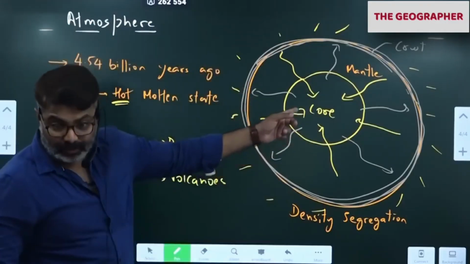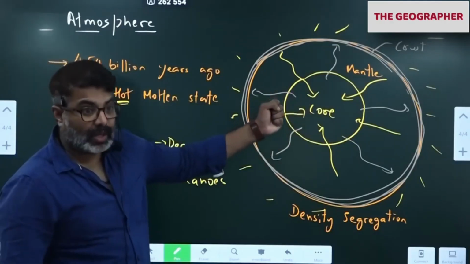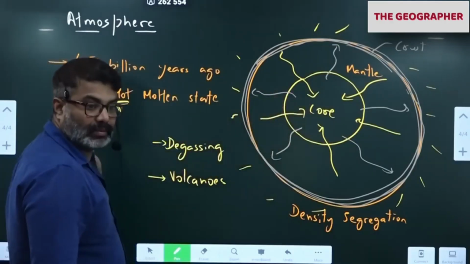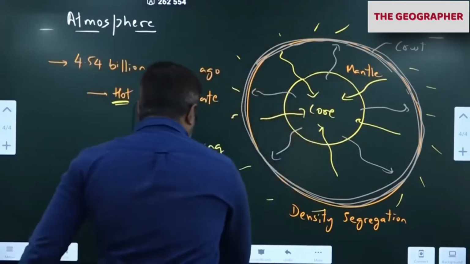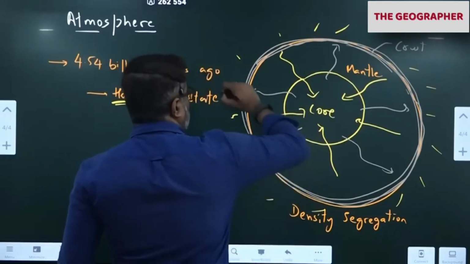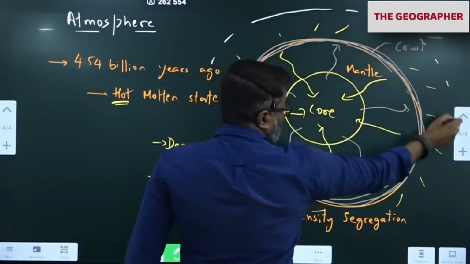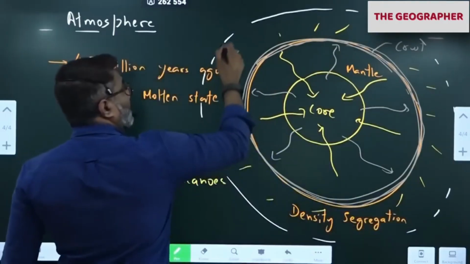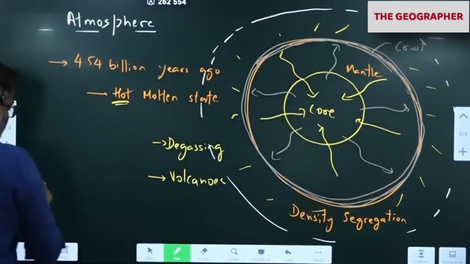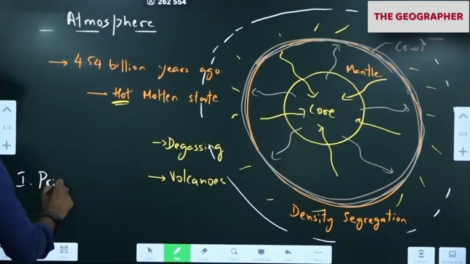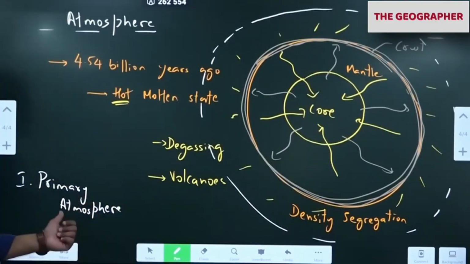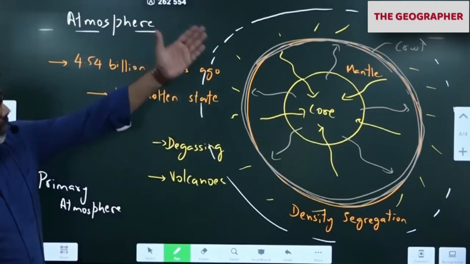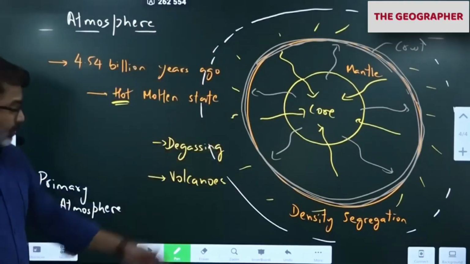What if the Earth's gravity was very low? What if the Earth didn't have gravity? Think about it. All the gases would have escaped into surrounding space. Because of our gravity, all these gases and dust encircled the Earth, forming our primary atmosphere. The primary atmosphere had a lot of volatile gases, all formed around the Earth's surface because of the Earth's gravity.